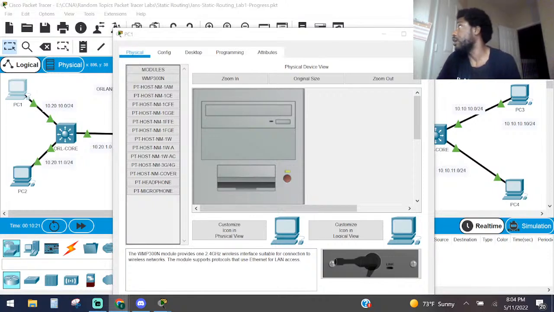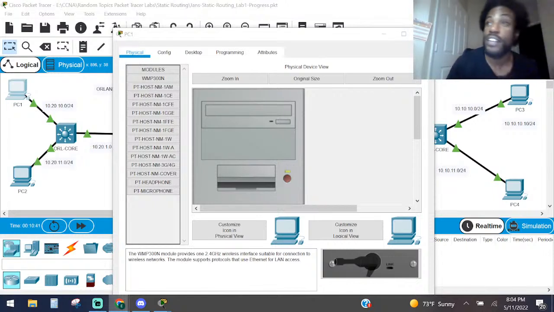Acid rain is the seventh distinct piece of wiper malware associated with Russia's ongoing invasion of Ukraine. Wipers destroy data on hard drives in a way that can't be reversed. Damn, that's crazy, man. In most cases, they render devices or entire networks completely unusable. That's why I'm trying to tell y'all, if y'all get in IT, I'm not in cybersecurity, but I wanted to specialize in security.